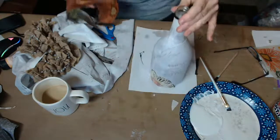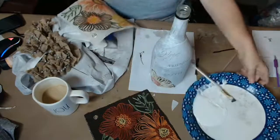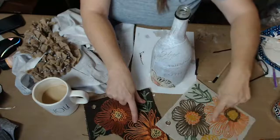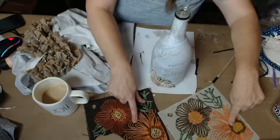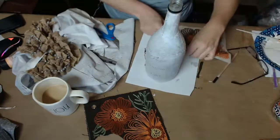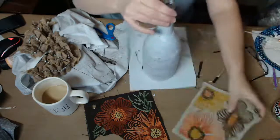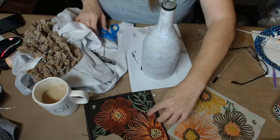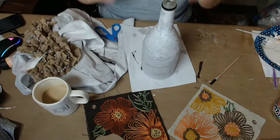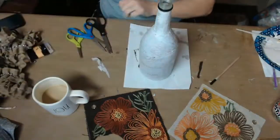Okay, so what do you think? Tell me. All right, so I've got this on black, and you would think the colors are similar, but they're kind of not because of the background. So see how that's on dark and this is on light? Maybe I should do, which one do you want me to do, dark or light? Any thoughts? If I don't hear from you, I'll just pick one. Dark or light?